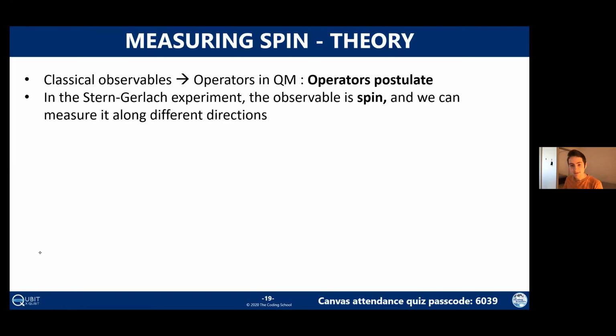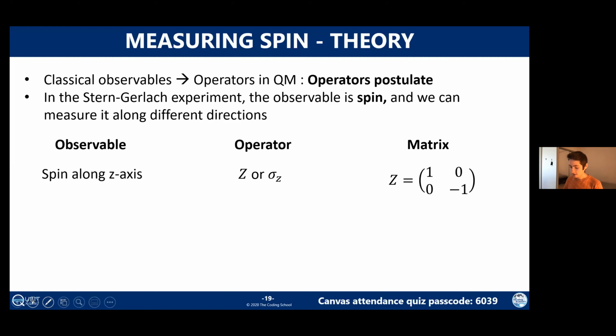Now, we can measure spin along different directions, right? We can measure it in the z-axis, in the x-axis, and in the y-axis, although we didn't really talk about that. For each of those possible measurements, you can measure it along the z-axis, or along the x-axis, each of those has an associated observable. Or sorry, an associated operator. See, even I'm getting confused with the terms here. So observable, thing you measure, right?